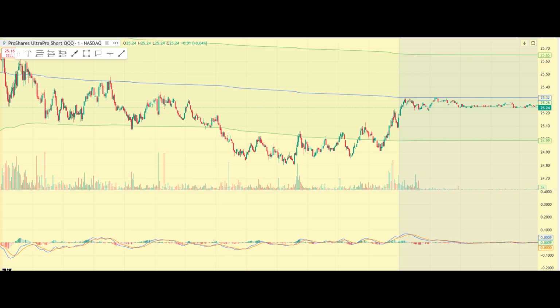And finally, you might make sure you're watching QQQ. QQQ is an ETF that tracks the NASDAQ 100. It's a great barometer for how tech stocks are doing overall. If QQQ is climbing, stocks like NVDA and Microsoft are probably rising too. If it's falling, it may be time to play defense.